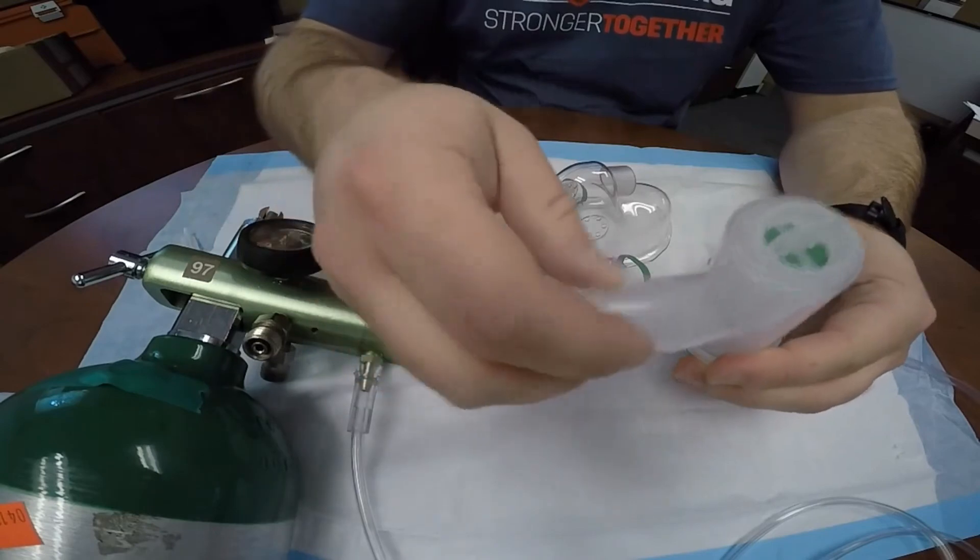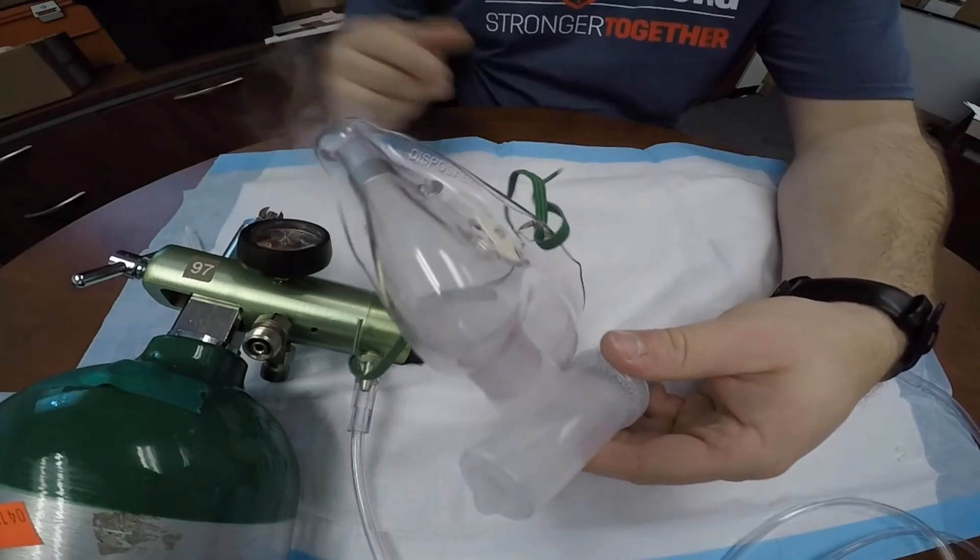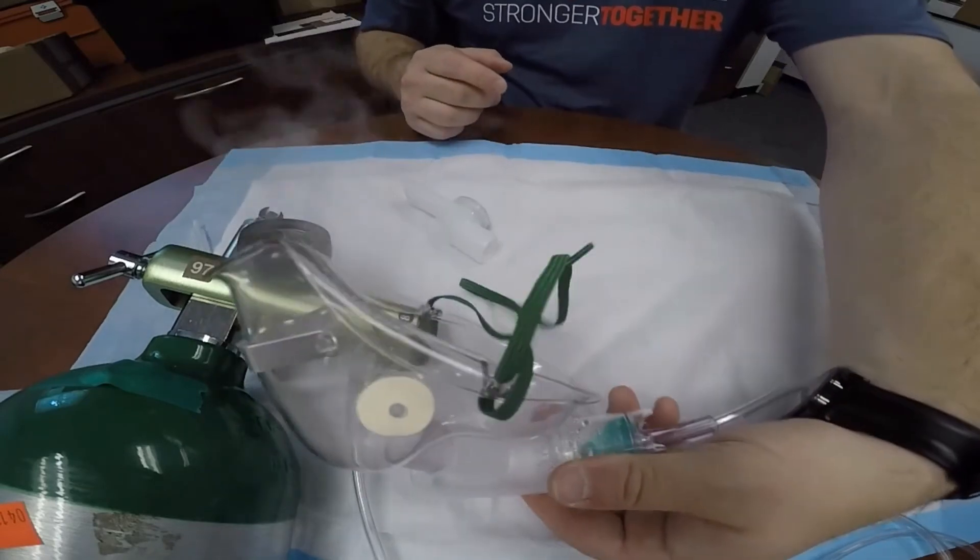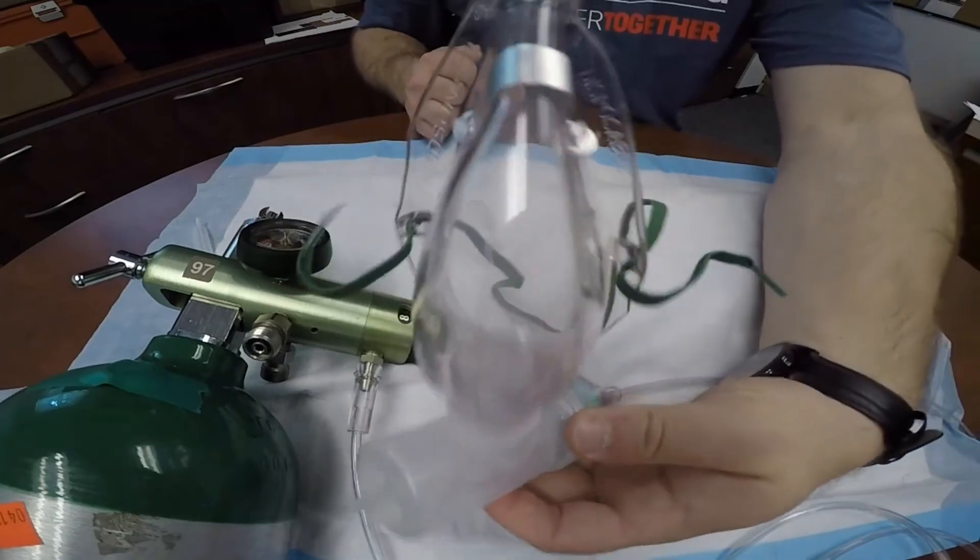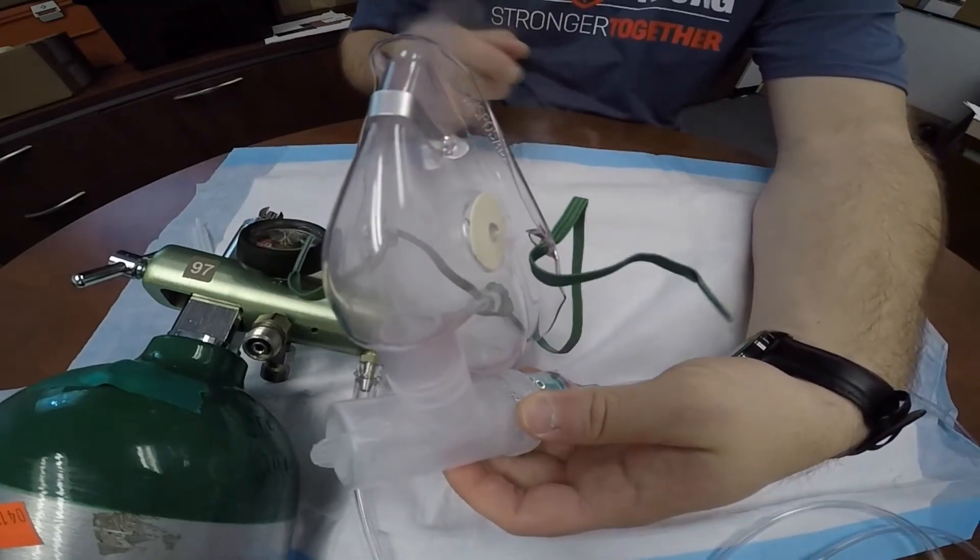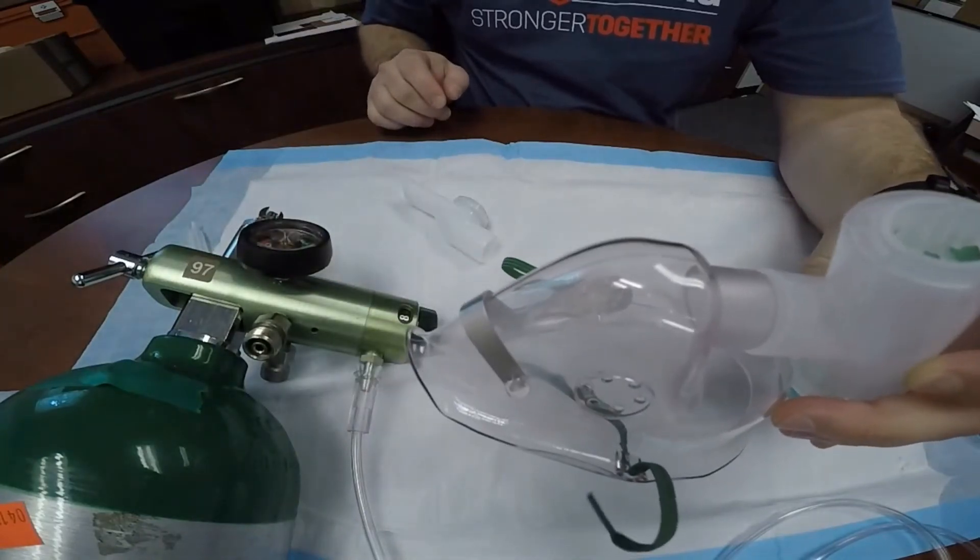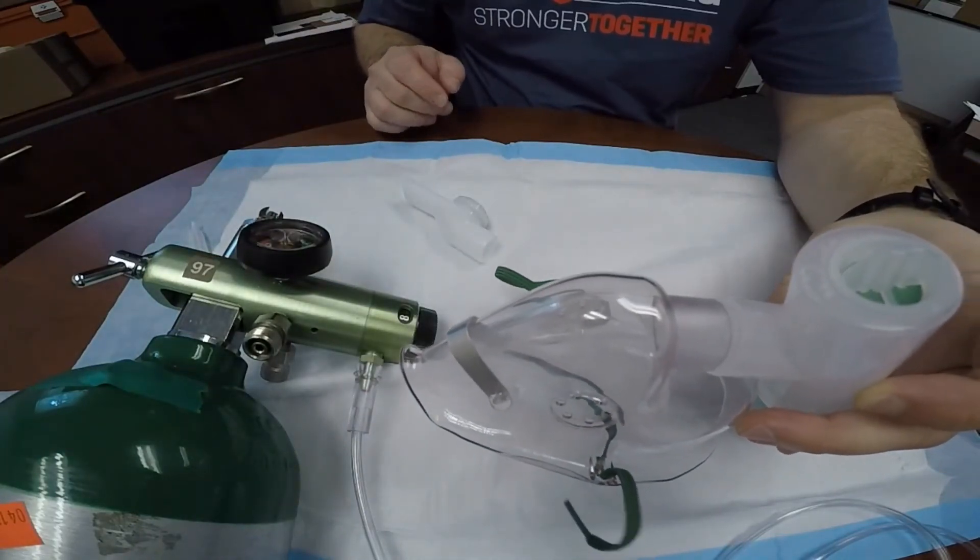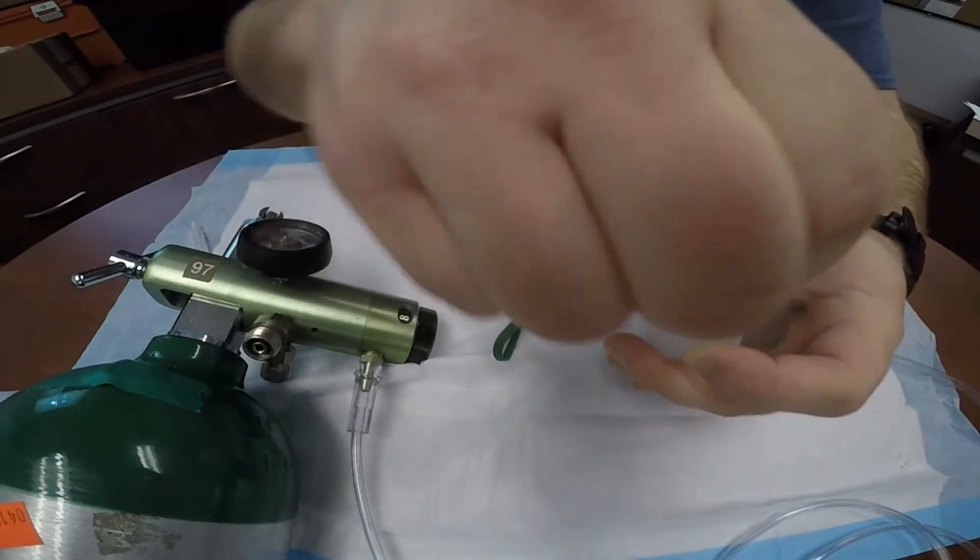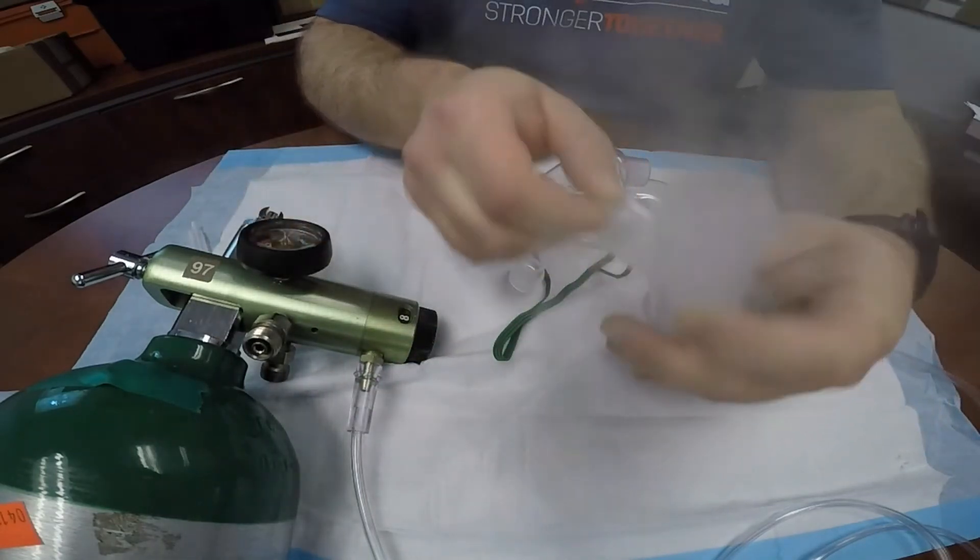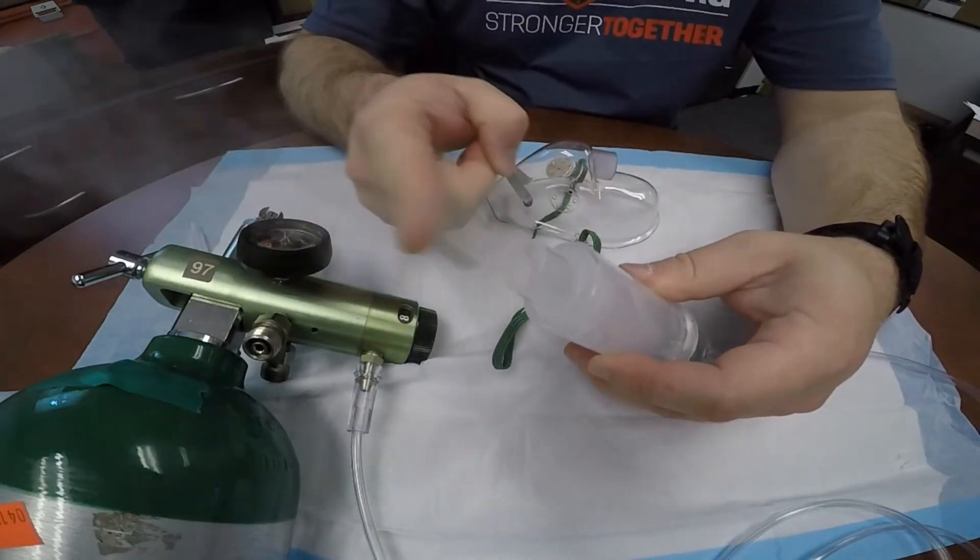If the patient were to be in a supine position, put the inhalation port at the top of the device, and put the mask adapter onto the mouthpiece port, and then you can attach the mask to the adapter by way of the mouthpiece port. You can twist the device into different positions, but this picture right here shows the patient would be supine, and the nebulizing chamber remains upright.